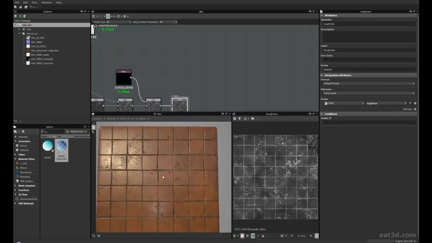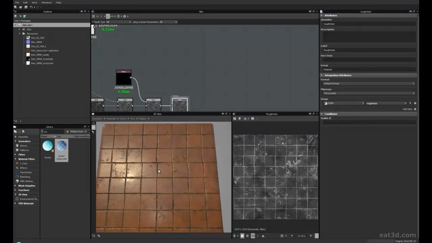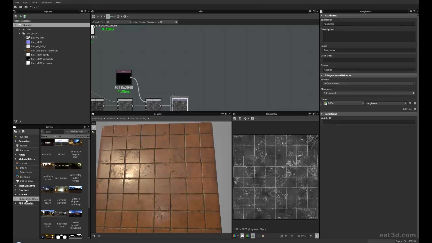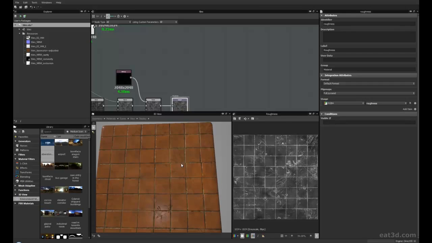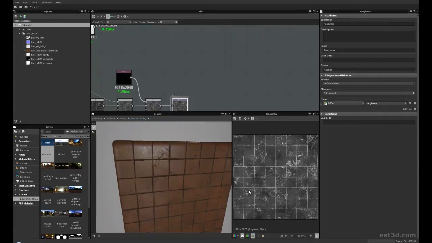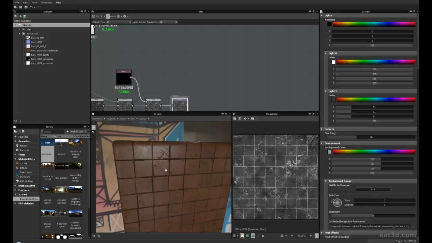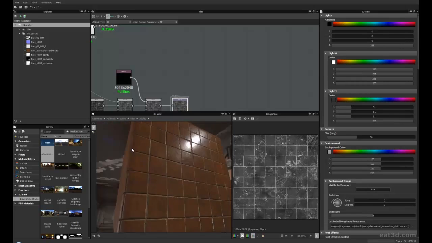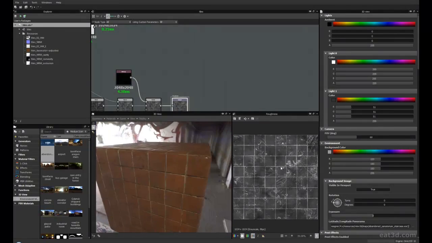Let's have a look. So at the minute, it's just on the generic environment. If you look down here, there's environment materials. If I pull in abandoned, let's see what it looks like in abandoned. So that's more of a darker one. In fact, let me just bring on the backgrounds, and we can kind of see. Looks quite nice at the minute.